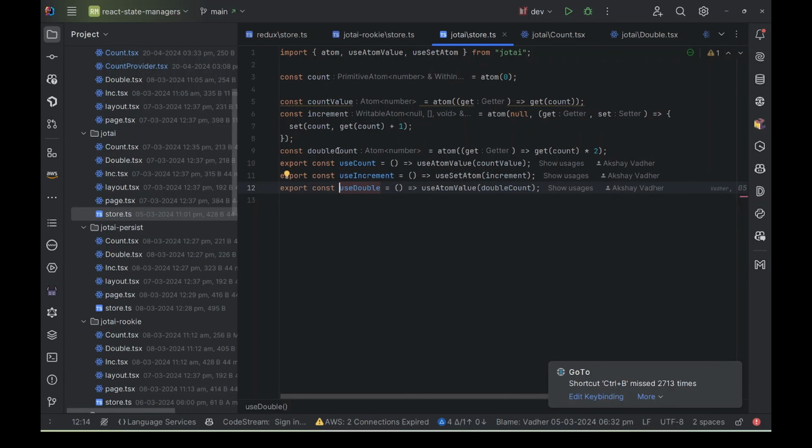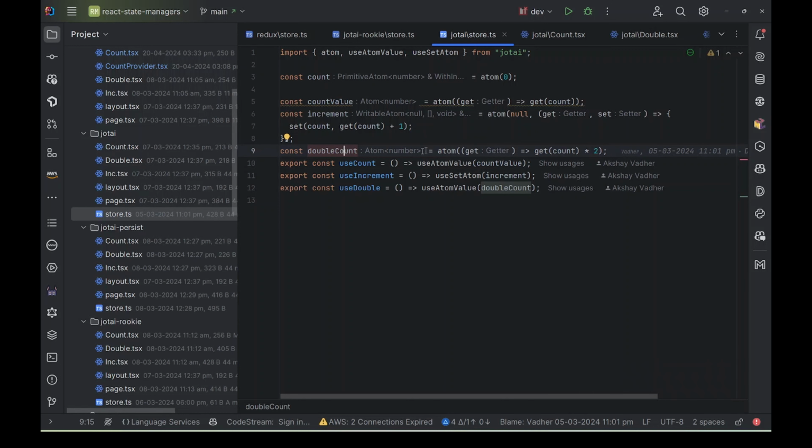Now this is where Jotai is getting interesting. There is another atom I'm creating. It's called double count atom, and what it does is it gets the count atom and multiplies by 2.